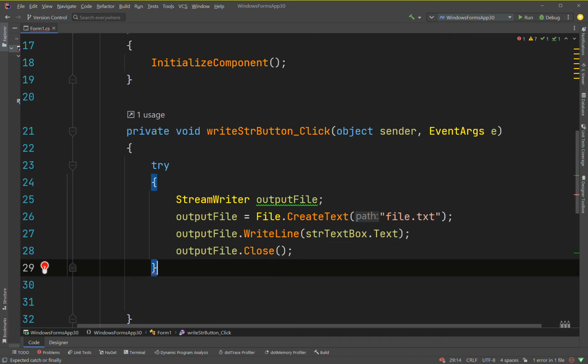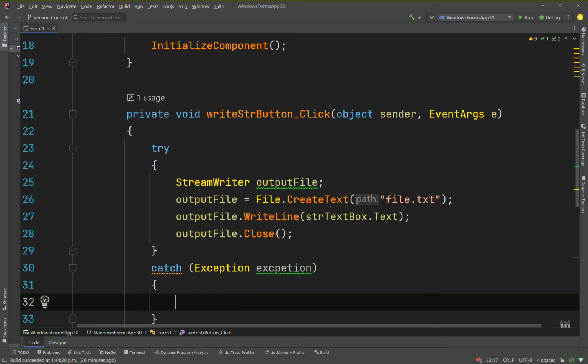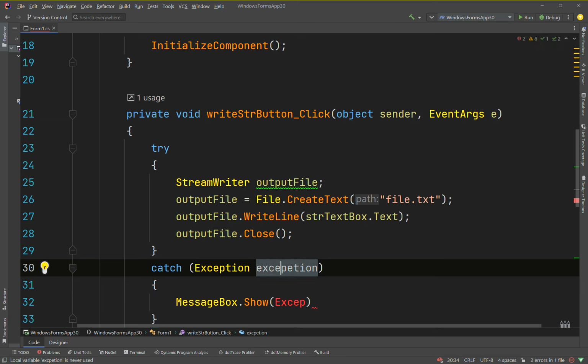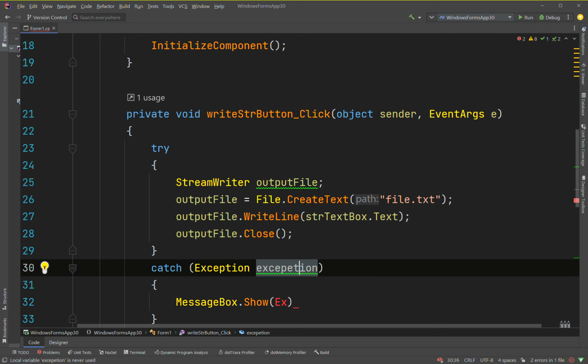Here we'll just catch the exception. So here we'll say Exception, then here we'll say MessageBox.Show, and we'll call exception.Message. Oh, this thing isn't even working.